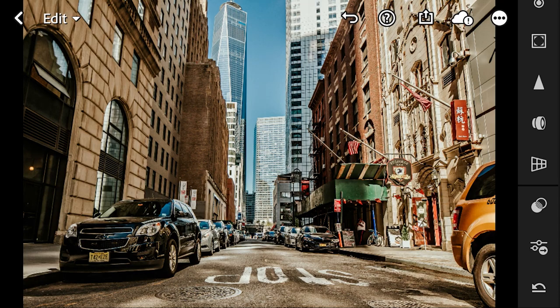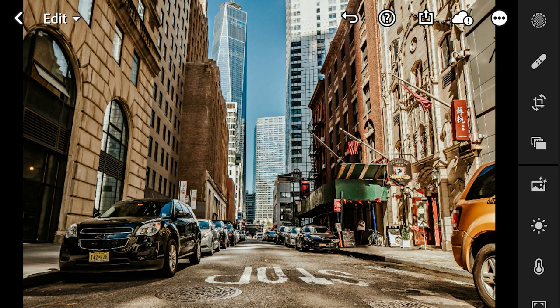Now let's try this one. This one is a little bit different. It's brightly lit, has a very orange tone. This looks like it might be a bit of a challenge to turn into something dark and moody because the original photo was not dark and moody at all. But this will show you that it doesn't matter what the original photo was, you can really turn it into whatever you want it to be.